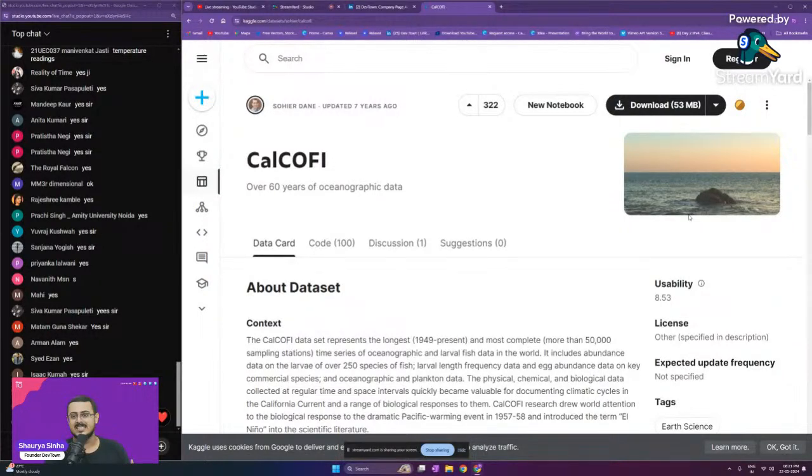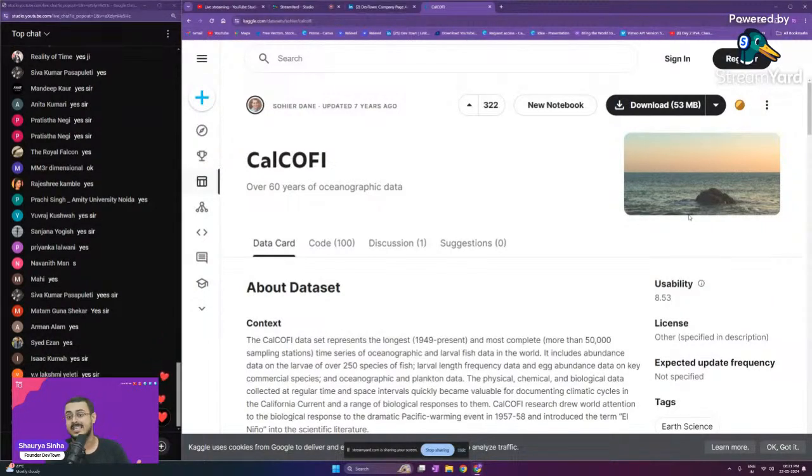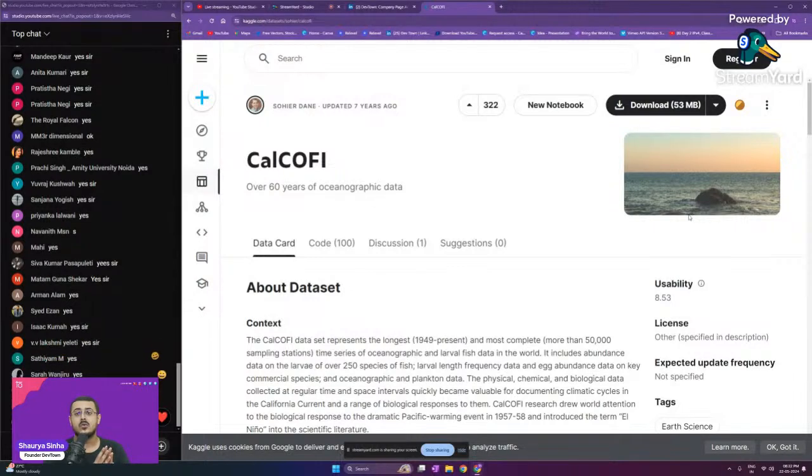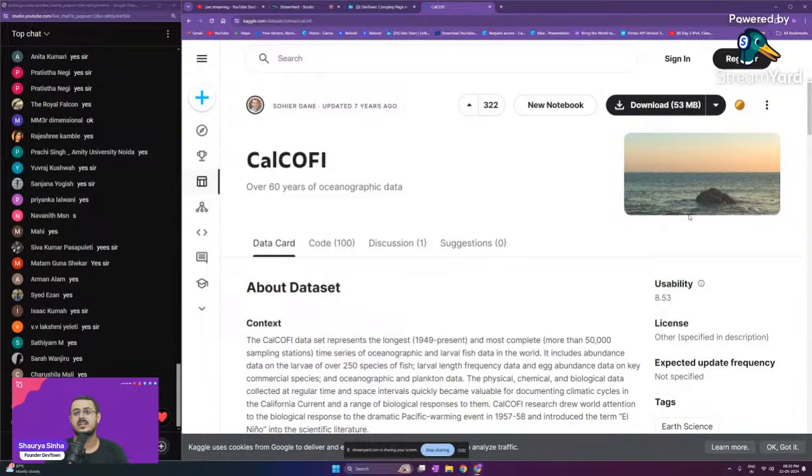Now, where can this be used actually? For example, in cases where you're breeding, let's say, different kinds of fishes. Fishes require a particular level of salinity, a particular level of temperature, and using this data set, you can figure out which particular part of the entire world this fish can be found at. Wherever there is the salinity and temperature that matches these readings, we can find the fishes to be at that particular point. So that is what our aim will be.